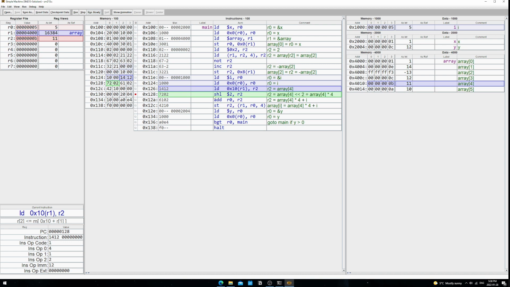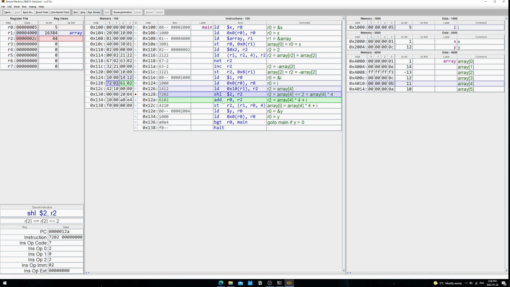So this next instruction is a left shift, and we give it how many bits we want to shift as a literal number. In this case, we say we're shifting by 2 bits, and we want to shift whatever is in R2 by 2 bits left. If we shift R2 by 2 bits left, what that is equivalently doing is multiplying it by 4. And if we step through this shift, we should see now we have multiplied it by 4, and if we interpret it as an int, it becomes 44.